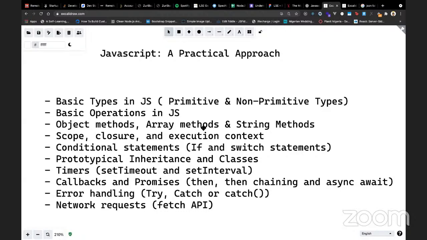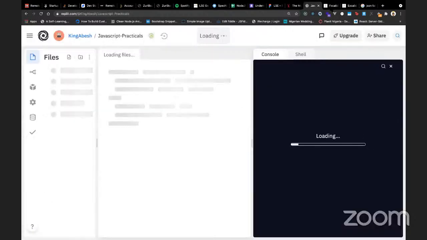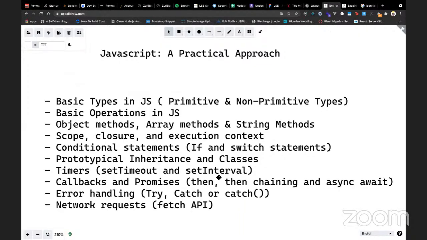I looked at what I do on a day-to-day basis, and I tried to look at it from a beginner's perspective, reflecting back to when I started, and I just want to give you a run-through of what you would need. These are the topics I came up with. It's not all there is to JavaScript. There's a lot more to JavaScript, but with this, it can get you started.